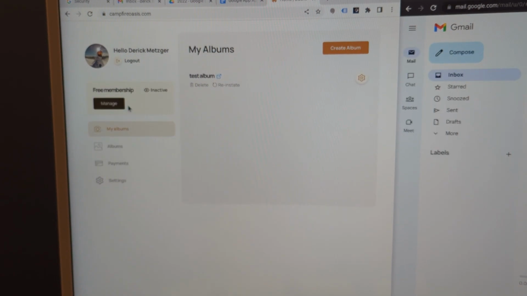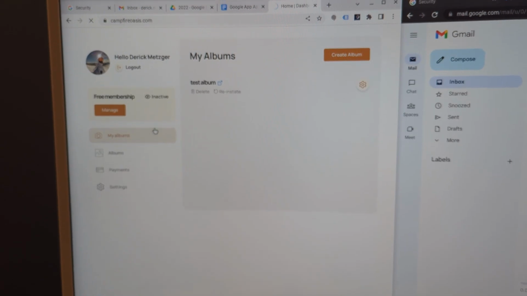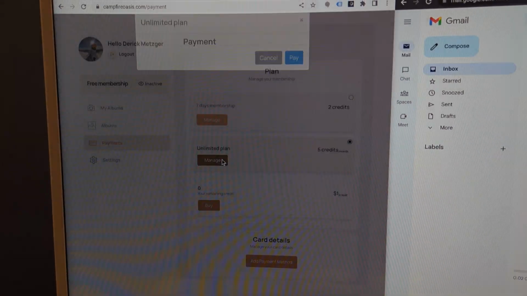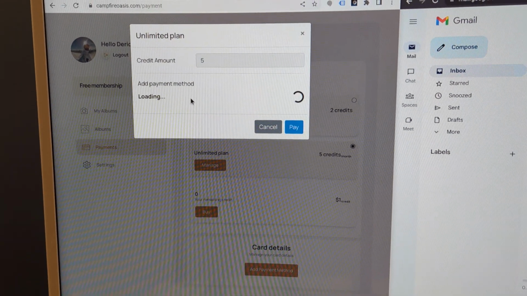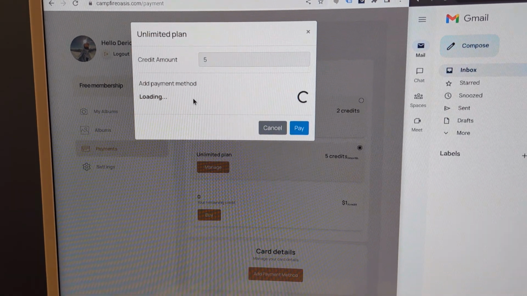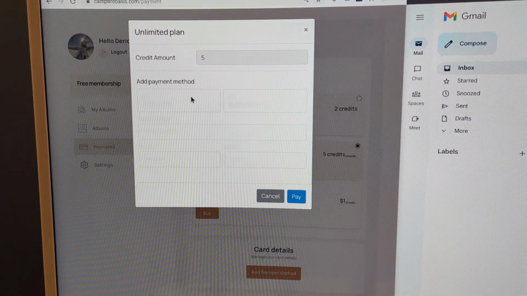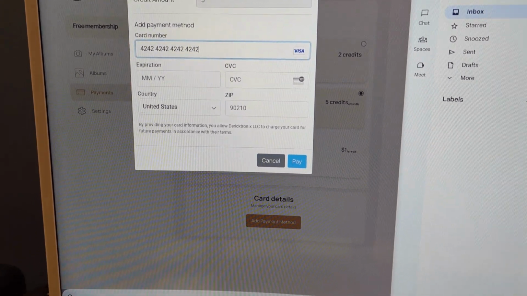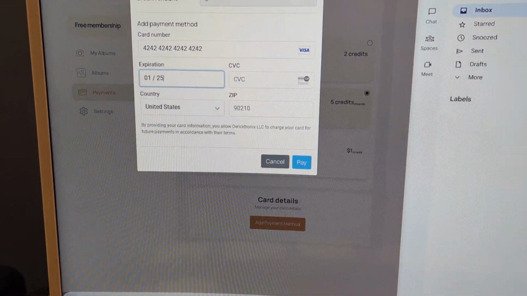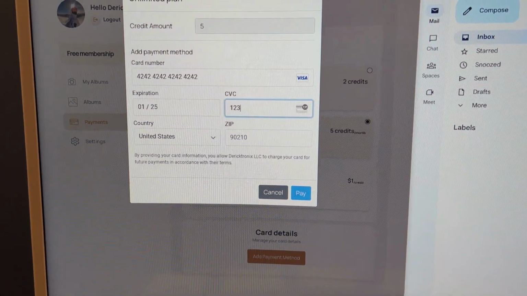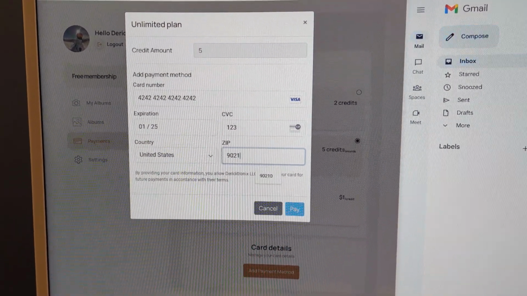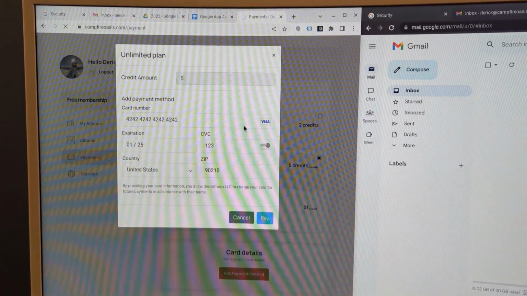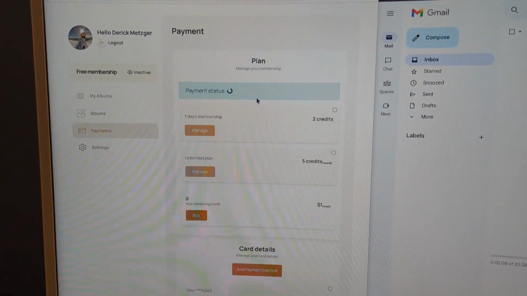The next thing I need to do is sign up for the membership in order to make my album public for other guests to use. So I'll sign up here, and I'll use the Stripe test credit card number. This isn't sensitive information at all. It's just test dummy information for Stripe. And go ahead and pay. I don't want you to save this credit card information, sorry.